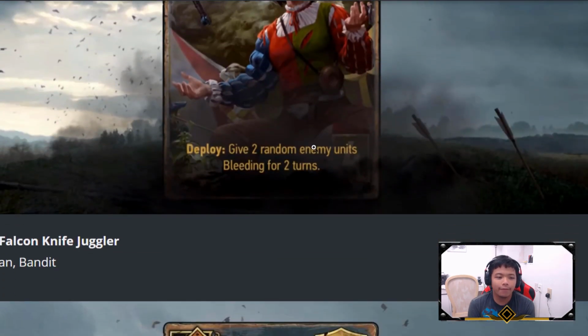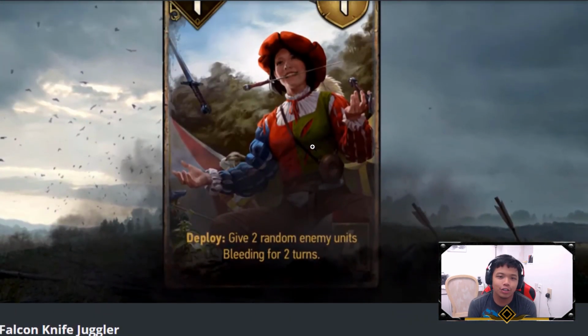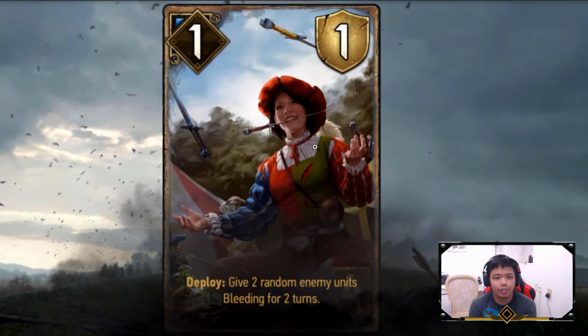So the first card we have here is the Iron Falcon Knife Juggler. It is a 4 provision, 1 power, 1 armor for 2 overall life. It is a neutral card, and on deploy, you give 2 random enemy units bleeding for 2 turns. I can see this card just going for a bleeding deck. If it does play its overall value, it will be a 6 for 4, although getting to that 6 probably will take quite a while.